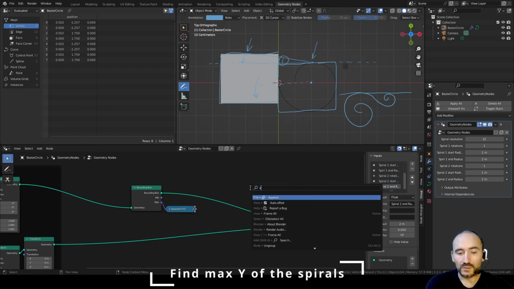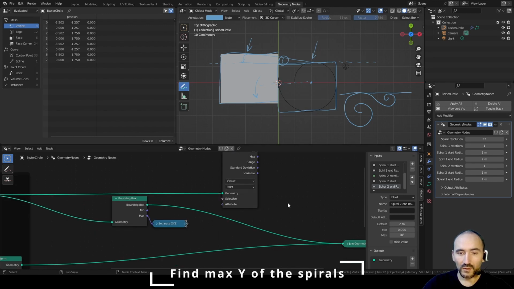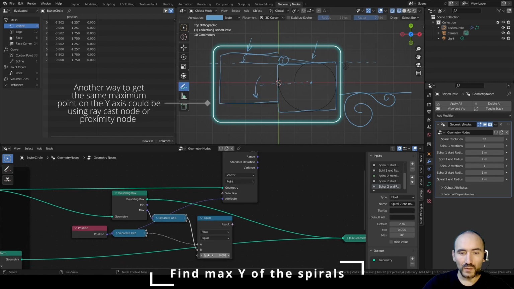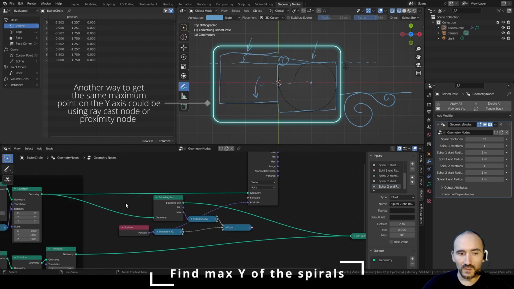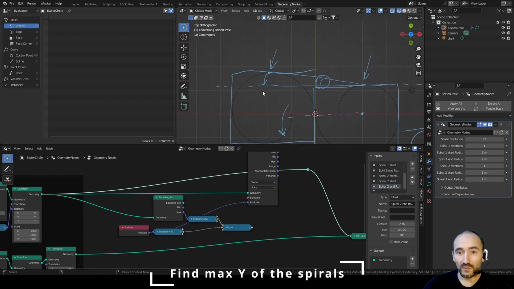And finally, I want the attribute statistic of this original shape, and in the tail I want the vector of the position attribute here, where the separated value of this position has the y information equal to the y information of the maximum point, with 0 as the epsilon. Collapse this geometry on the join geometry here. I create this dot for a moment, drop this. I want to get this point intersecting the condition where the y value of each point of these spirals is equal to the maximum y value of the max point of the bounding box of this spiral.